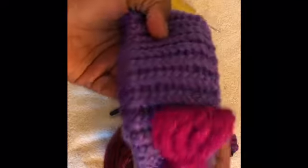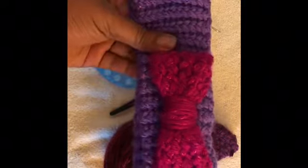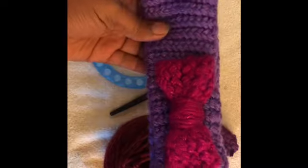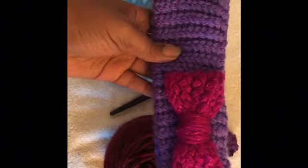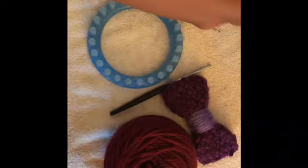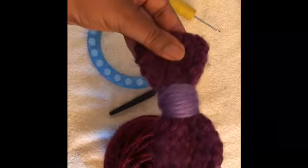If you're going to use a number 4 type of yarn, you will need to use 2 strands. This is 2 strands. This is Caron Simply Soft. I just made a little bow with it. You will need 2 strands if you're using number 4 weight yarn. And with this type of yarn, you will only need 1 strand like I did with this one.